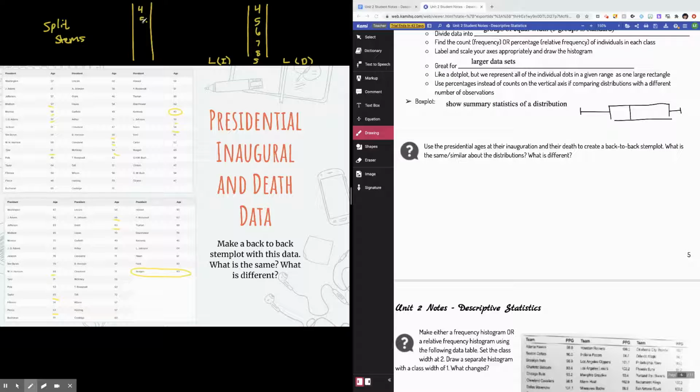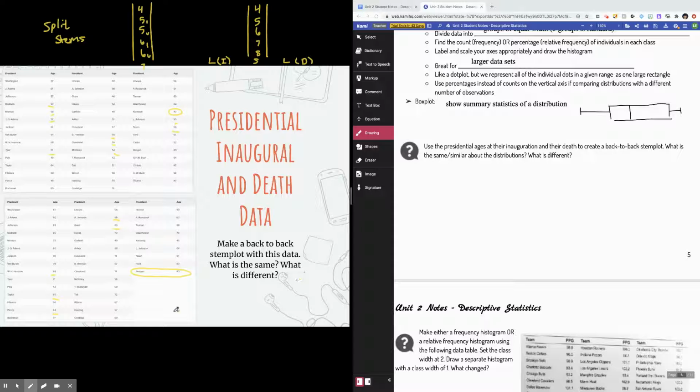5, 5, where you'd have 5 lower and 5 upper, and then same thing, 6 lower, 6 upper. And then you could keep going. You may want to split 7 as well, 7 lower and upper. It's kind of up to you, but I would recommend possibly splitting your stems like this.